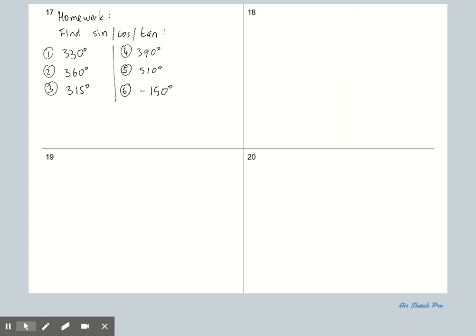Next one, homework. 6 problems for you to do by Tuesday. I'll give you some proper long form homework next week, but that's your homework, to do those 6 problems. They will be uploaded to Google Classroom in a second if you want to grab them from there. More importantly, write a note to yourself so you don't forget to do that homework.